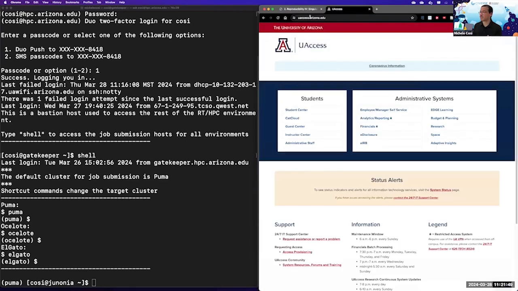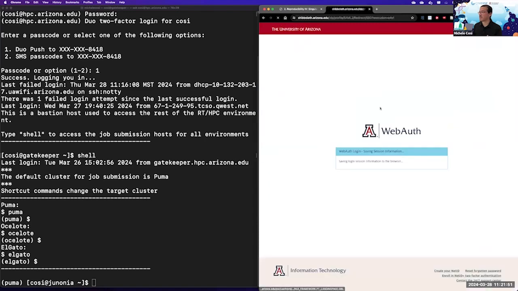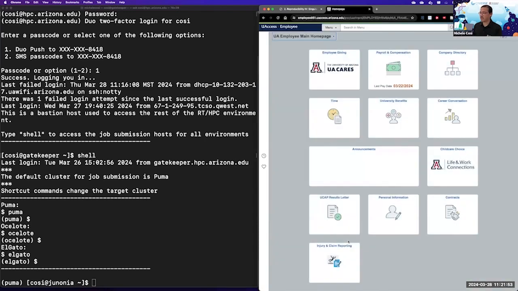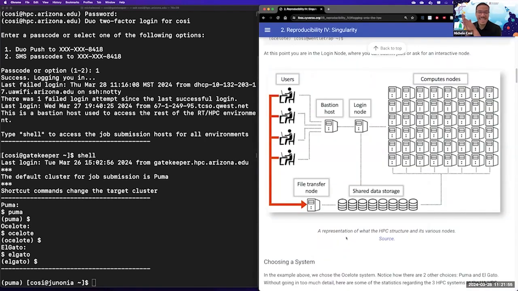Seems like it doesn't want to allow me to get into my student center. Well, the password is the one that you use for logging in onto, for example, the Wi-Fi, or logging in onto the UAccess pages.